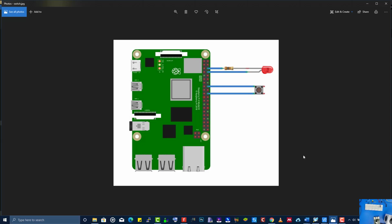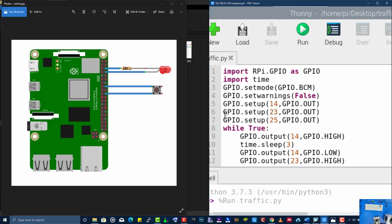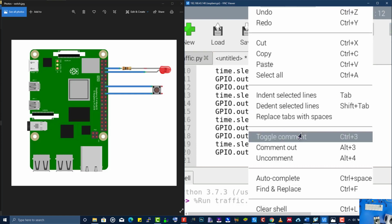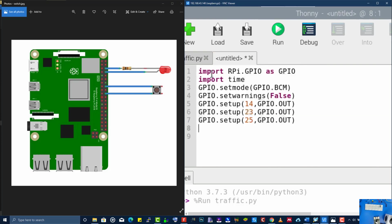So the first thing we're going to do is write a program that we are going to be working with. So I'm going to minimize this, then bring back my Raspberry. We copy this, and we'll create a new script. I'm going to just delete what we've done here before and use the setup. So we'll import like before RPi.GPIO and also import time, then set mode to BCM, then set warnings to false.